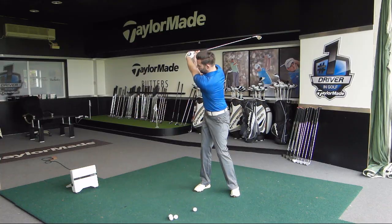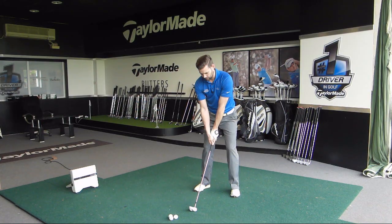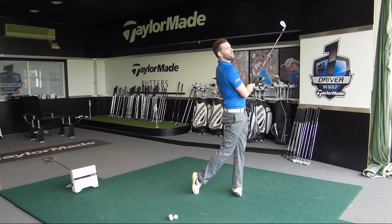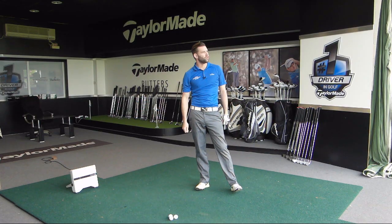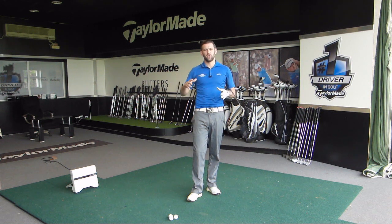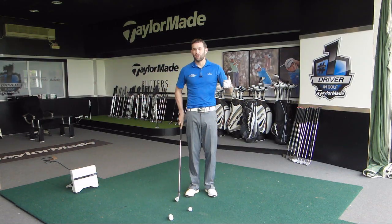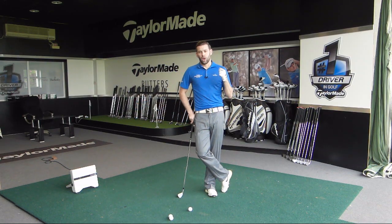So I'm going to feel flatter wrist, right arm positioned slightly differently. If anything, that was a little fade, which is certainly something I'm working towards. Hopefully it made sense — I certainly believe that if you understand the consequences of a certain position in the golf swing, it helps you understand what you need to do and why, and that really helps the learning process. So have a look at your swing, have a go at that drill, feel that right arm and that lead wrist. You'll hopefully get some better, more functional shots and more consistent right-to-left ball flights, if that's what you're working towards.